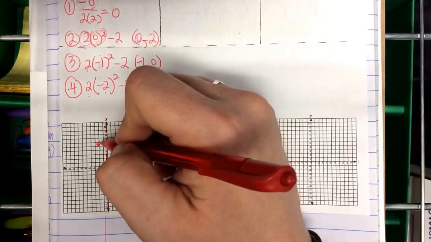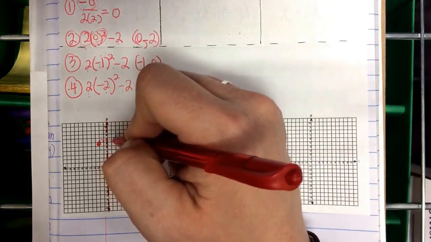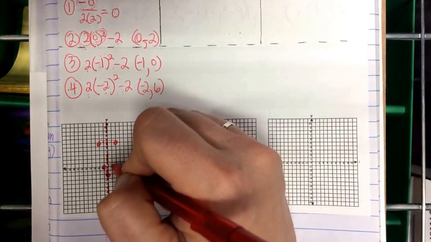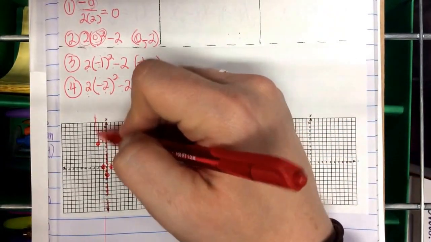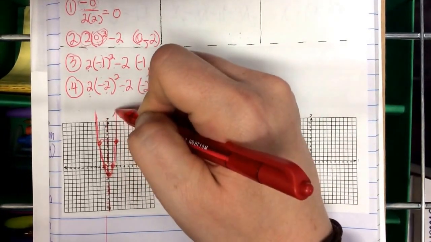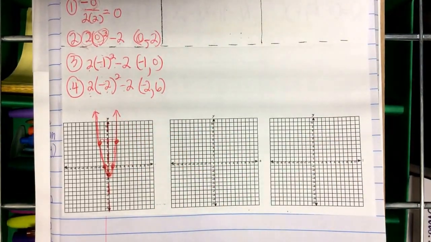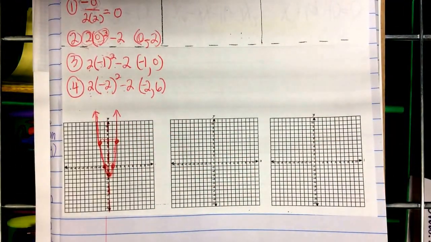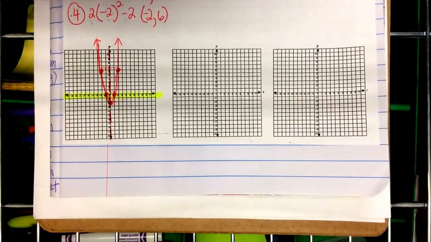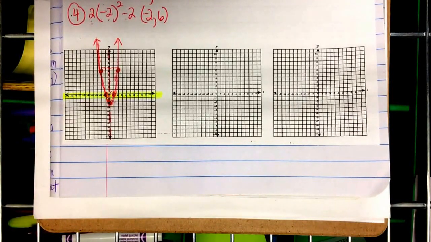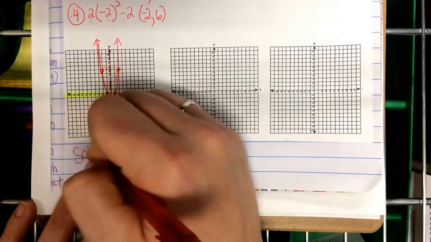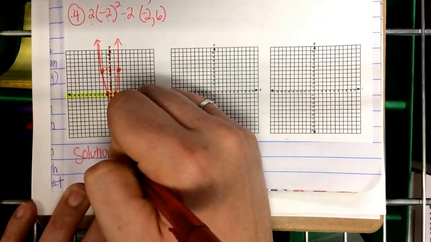I have to reflect and connect. This is exactly the same as what we just did, right? However, what it's asking is, what's the answer? And ladies and gentlemen, the solution, the answer to this problem is wherever it crosses the x-axis. The zeros are the solution. So this quadratic has two solutions.